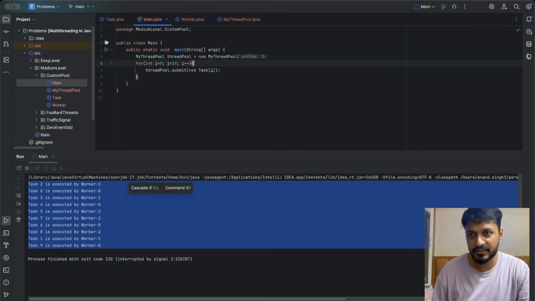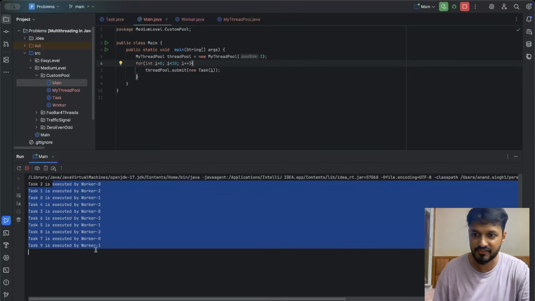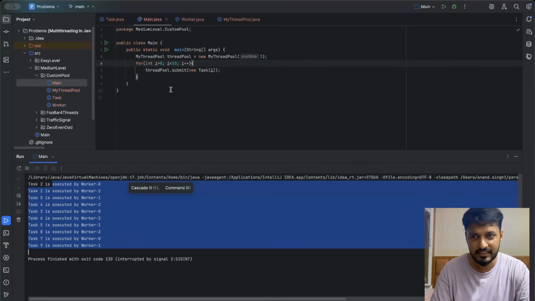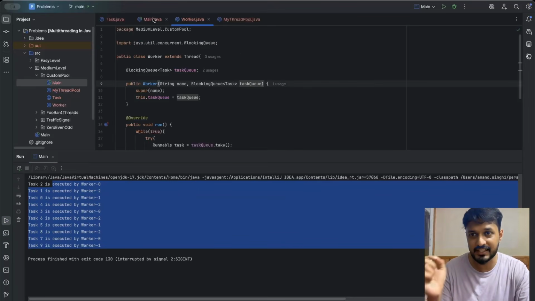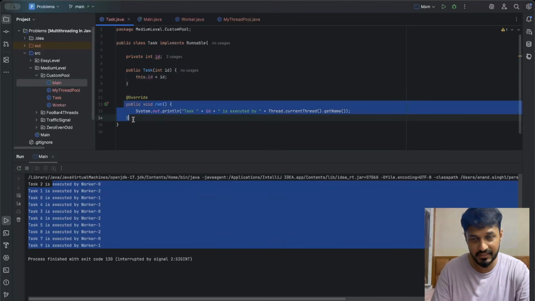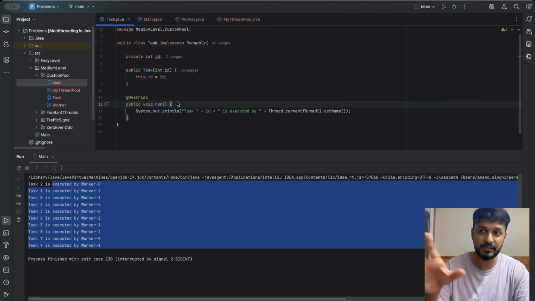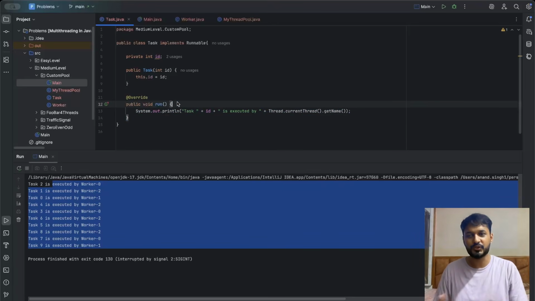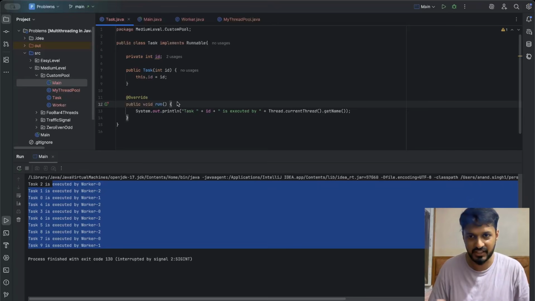If I exit this program and execute it again, you can see a different order. So you can play with it, write some more complex task inside our task class, inside this run method, if you want to execute some task, and play with this custom thread pool. You saw how simple it is to create your own custom thread pool. Generally, when we get this question in interviews to create our own custom thread pool, usually the candidate goes blank. Now you know how to create your own. I hope you are clear with what a thread pool is and how to create your custom thread pool.